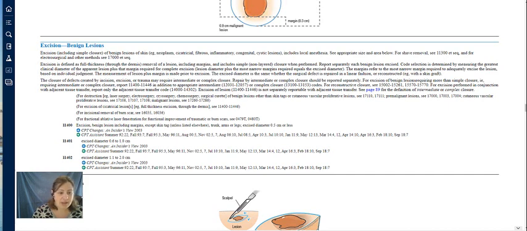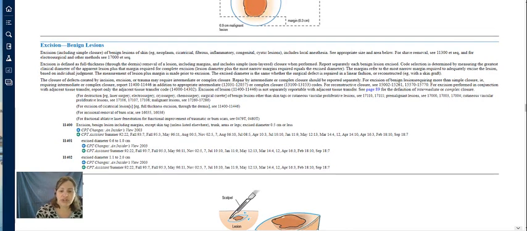Okay. The next thing with a lesion removal, the lesion may be large and it may be deep. Meaning that when the doctor removed that from my hand, he might have had to do some really significant stitches to close me up. Repair, which is the stitches, an intermediate or complex closure should be reported separately. We haven't gotten to stitches yet. Stitches have 3 levels of complexity: simple, intermediate, or complex. So it tells us here that if it was intermediate or complex closure, we get to bill for it. But if it was a simple closure, it's included.